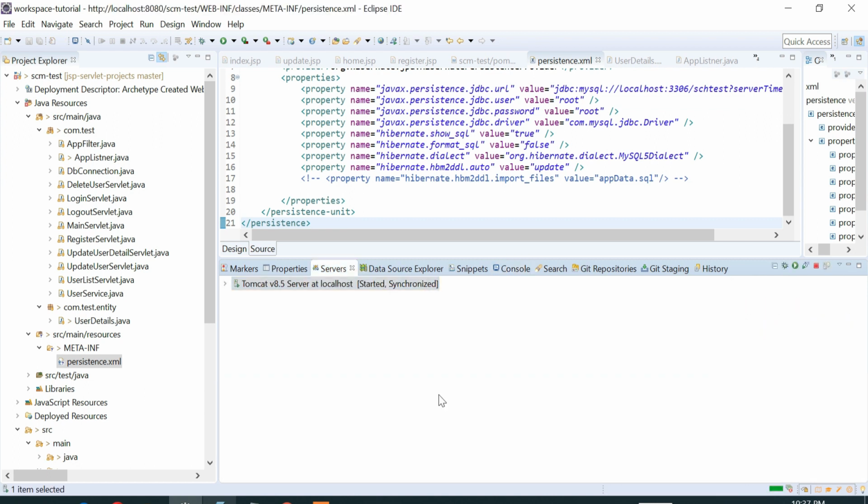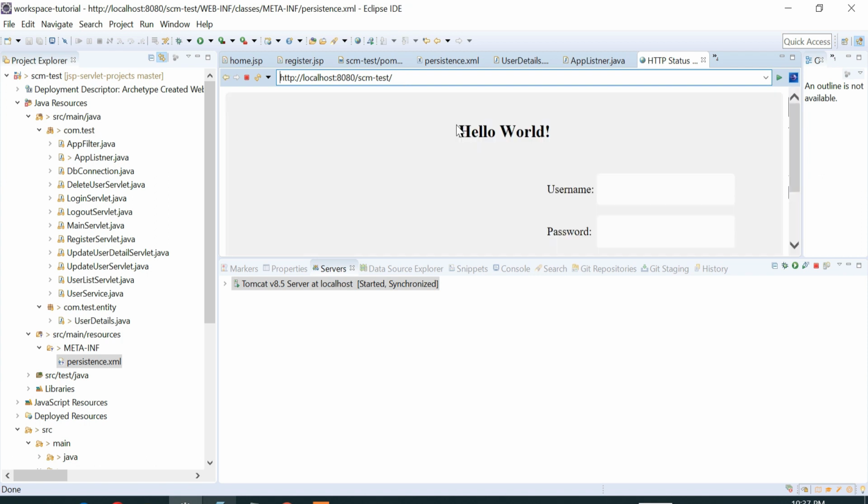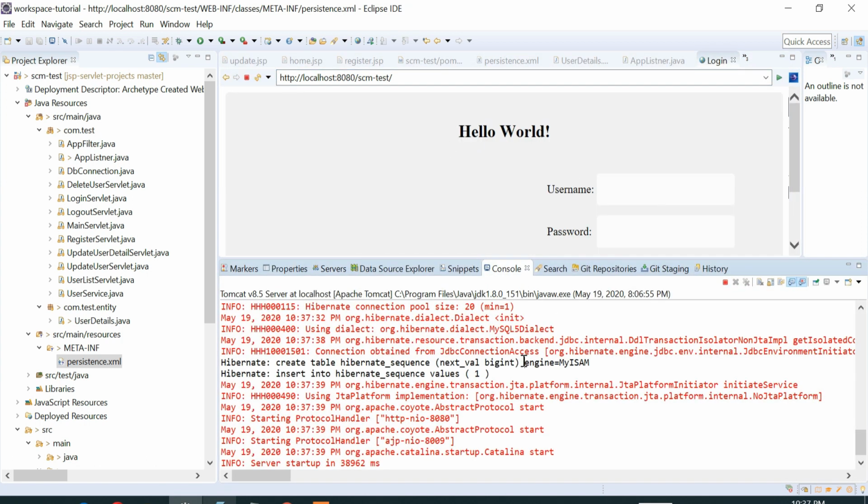Here we go. Let's understand this. Here it generated some sequence, the engine specific sequence.